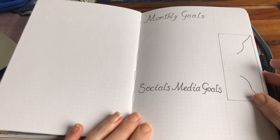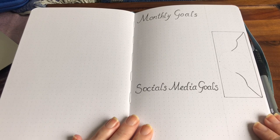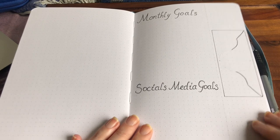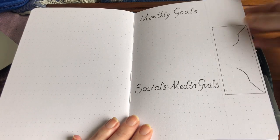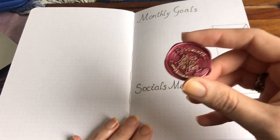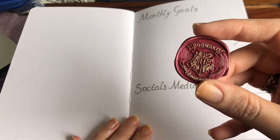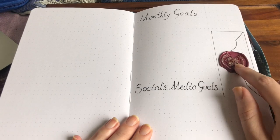get into the school. Initially, I wanted to actually fold up a letter just as I did in my January setup, but it would just be a little bit too bulky for this page. So I decided to draw one in. I do have a ready-made stamp that I made with Hogwarts on here. So that's gonna go right over here.